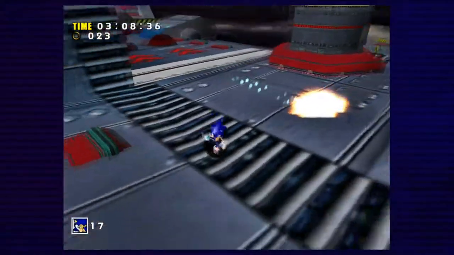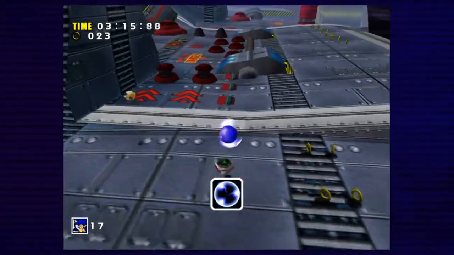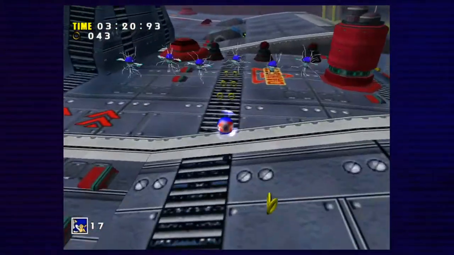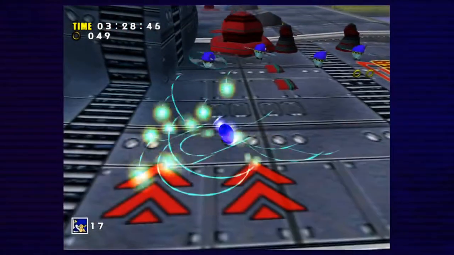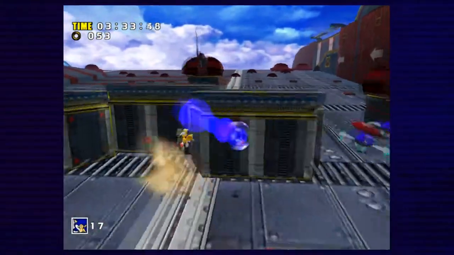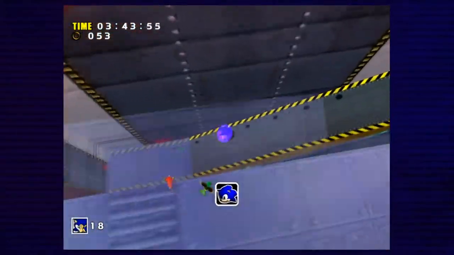So this is the second part of the sky deck that I don't like because the egg carrier will start tilting and you have to hold on to something so that you don't fall off or get stuck like what's happening right now. There you go. Get extra life.